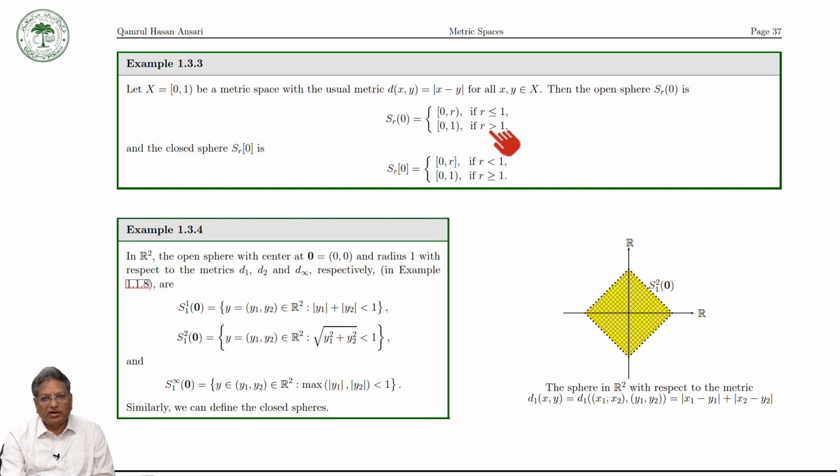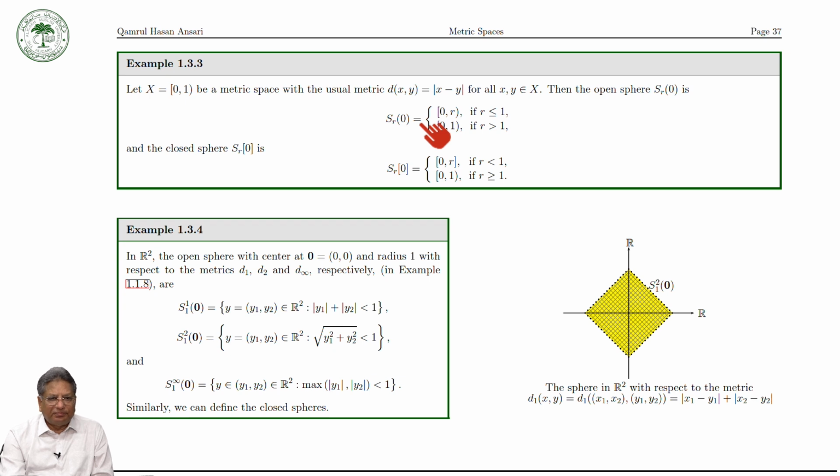Here is strictly greater than 1, here is strictly greater than or equal to 1. So these are the ways, and later we will see how we can define these open spheres or closed spheres by using the balls in the whole real line. Okay. Here you can see it very fast, no problem.